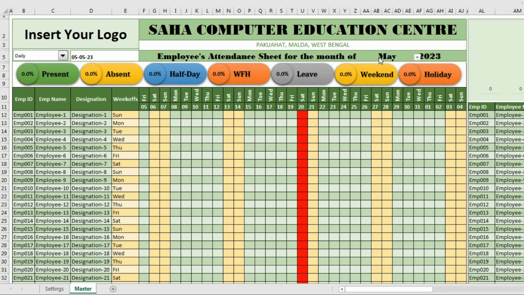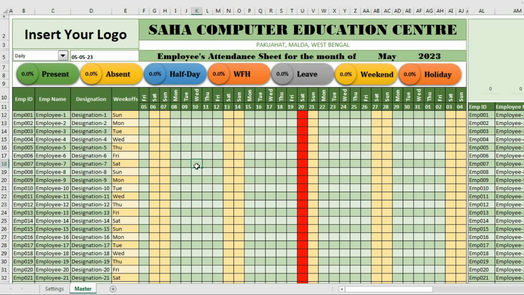Now let's move to the employee details. In column B we have the employee ID, in column C the employee name, and in column D the designations. It is always better to update all the employee details before creating this attendance sheet, but you can also add new employees in the newly created attendance sheet.